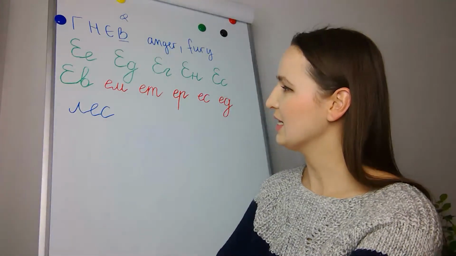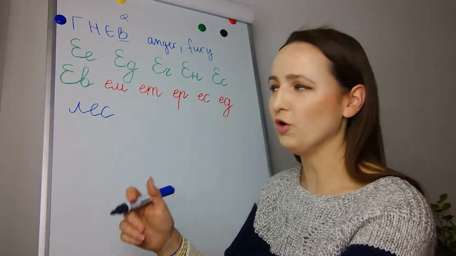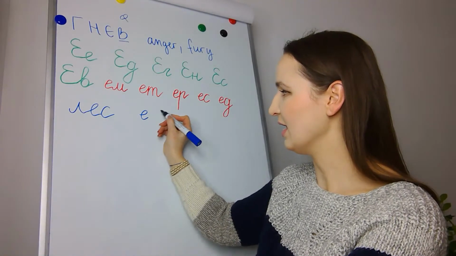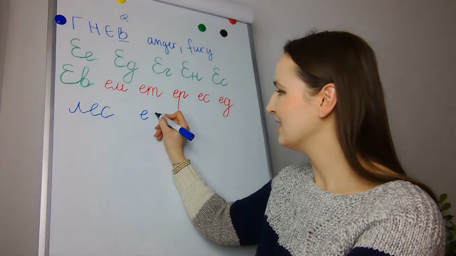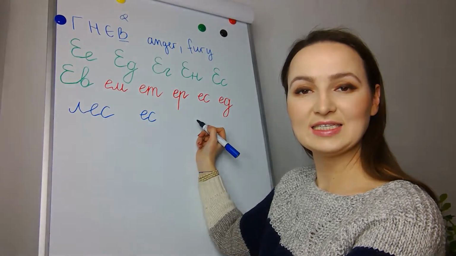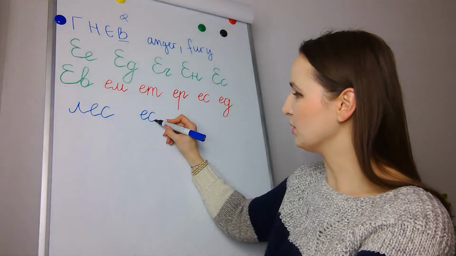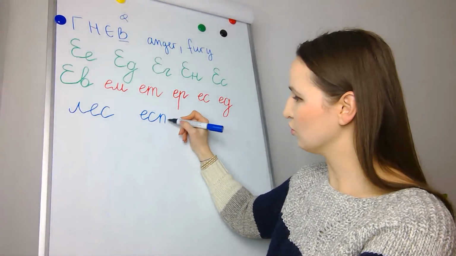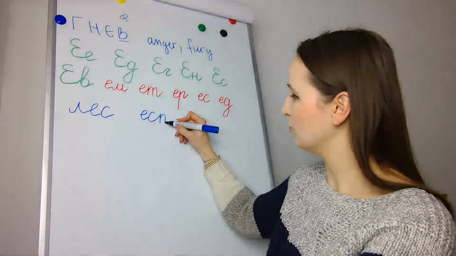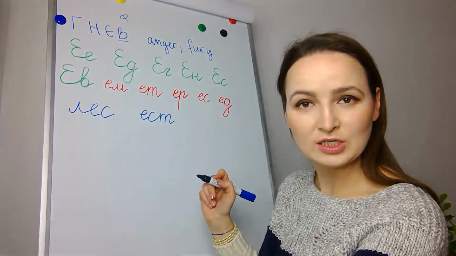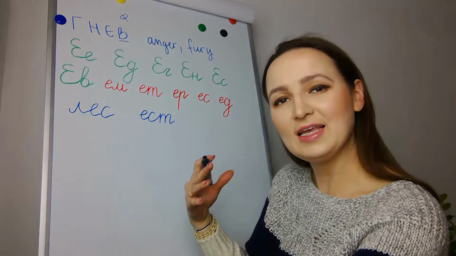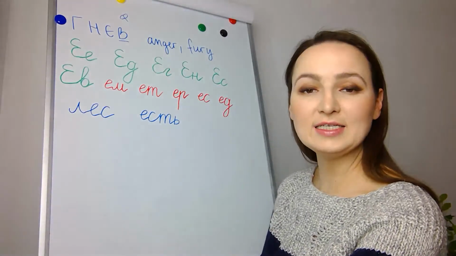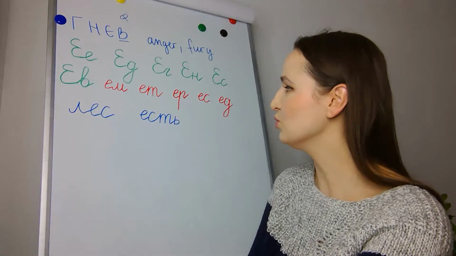Хорошо. Another word is есть. Another verb. Есть is to eat. Let's begin with ye. Let's continue with pen. 1, 2, 3. Yes. And here we will need a soft sign. Есть. And add a soft sign. Есть to eat. Есть means to eat.